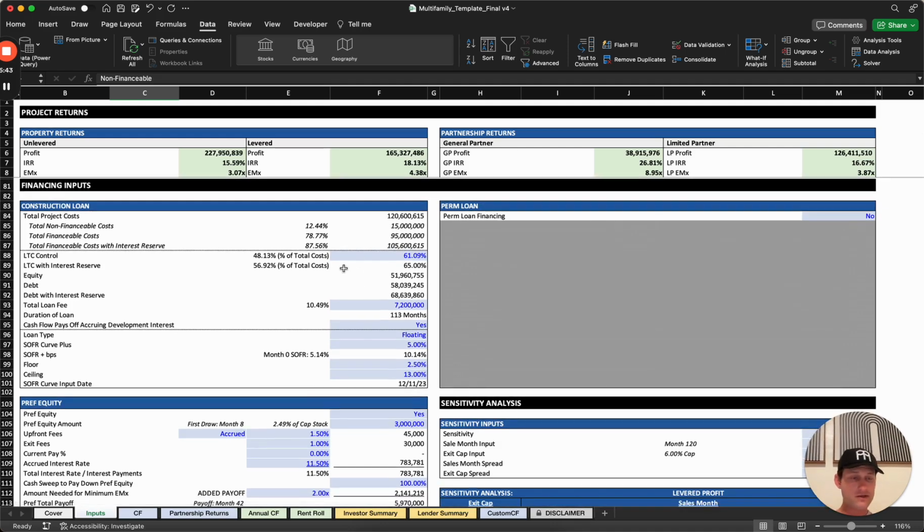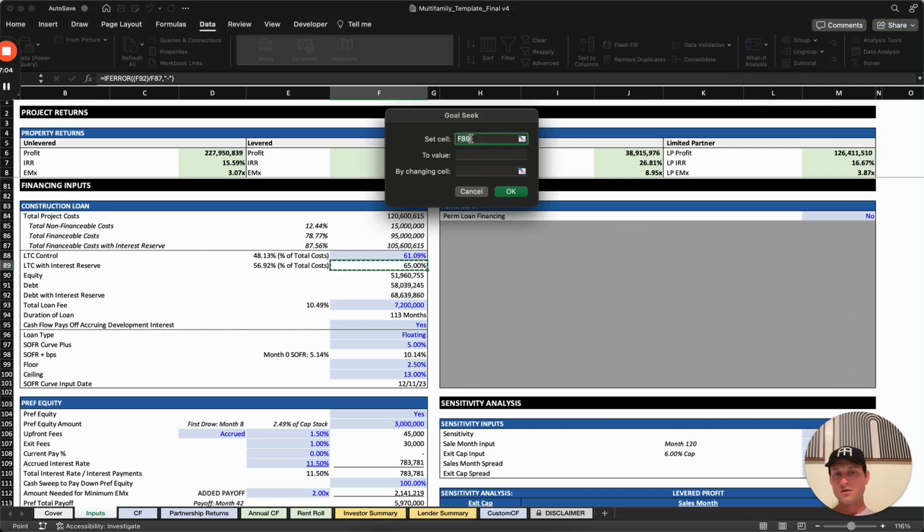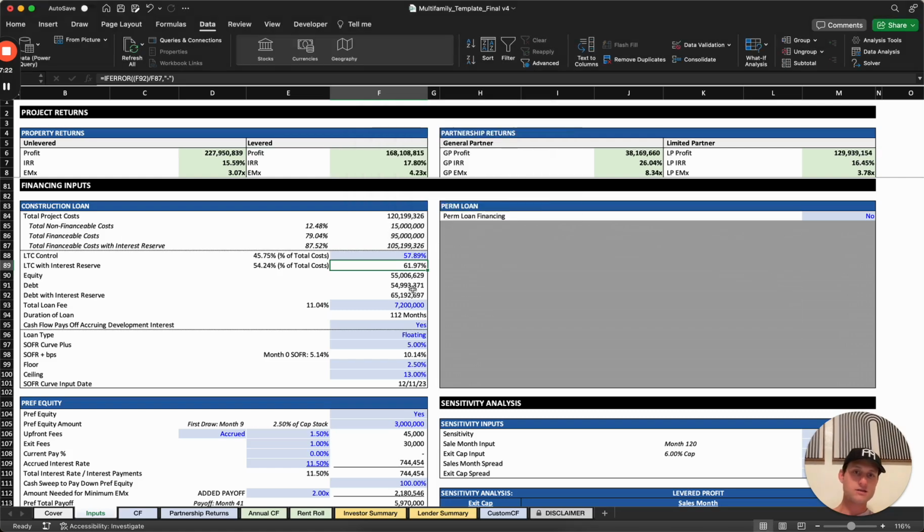Now as I said, we don't have any circular references. We don't have any macros. We are calculating the interest reserve in this loan to cost amount, loan to cost with interest reserve. And to do that, it's very straightforward. We go to the what if analysis up here. So data, what if analysis, you go to goal seek, you'll say set this cell equal to whatever the loan to cost percentage you would like, inclusive of the interest reserve, to be. So let's say we want it to be 62%. We'll do that by changing the input cell, that blue cell. We click OK, it'll iterate, and it'll get us close enough. And we can run it a few different times to be a little more accurate.